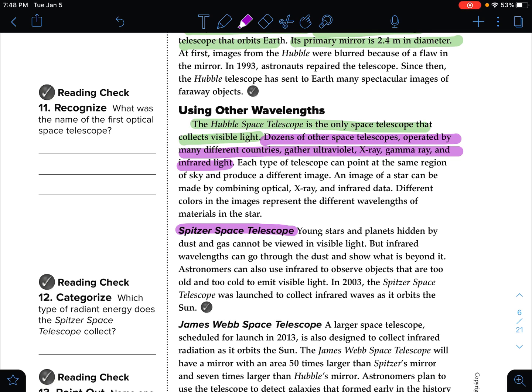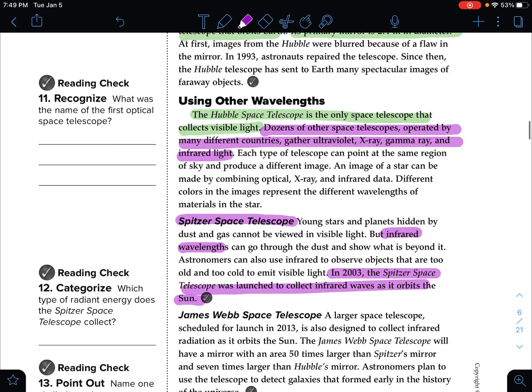Astronomers can also use infrared to observe objects that are too old or too cold to emit visible light. In 2003, the Spitzer Space Telescope was launched to collect infrared waves as it orbits the sun. So the Spitzer is going to pick up infrared wavelengths.